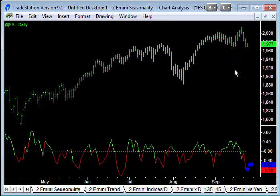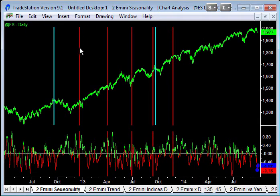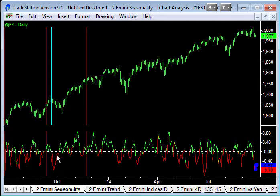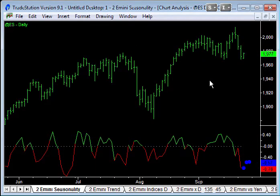So this seasonal trade, the September effect, is the fourth one in the series. This is the series of 1, 2, 3, 4, 5 seasonal patterns that I like, and this is the one we're talking about at the moment, where we have a sell-off in mid to late September that runs for 2 or 3 weeks. So it's this sell-off that we're interested in. And Friday was the day when it should have started, and it did, right on cue.